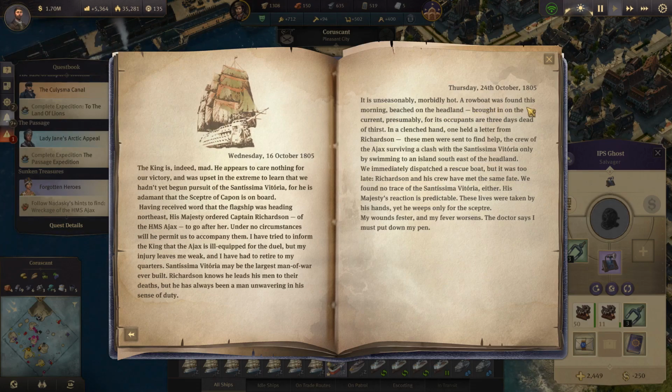A rowboat was found this morning, beached on the headland, brought in on the current. Presumably, for its occupants are 3 days dead of thirst. In a clenched hand, one held a letter from Richardson. These men were sent to find help. The crew of the Ajax surviving the clash with the Santissima Vittoria only by swimming to an island southeast of the headland. We immediately dispatched a rescue boat, but it was too late. Richardson and his crew have met the same fate.